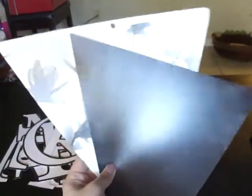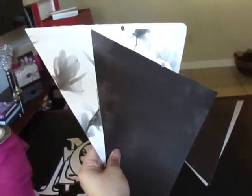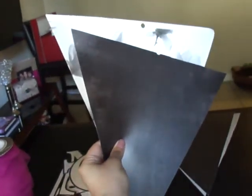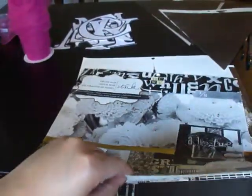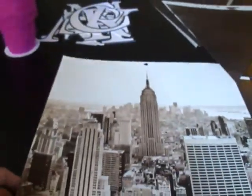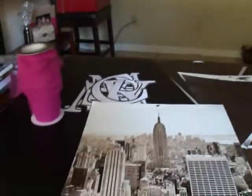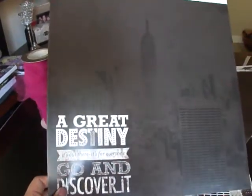And for instance, you're gonna need 2 matching patterns or colors that contrast each other. That way when you cut out your letter, you're gonna see the word. So for example, this is a pair that I'm going to create to use to make the letter C. And what I did was I took a whole page of scrapbooking. I am going to use this Empire State Building as the back paper, and I'm going to use this Empire State paper that's dark as the front.